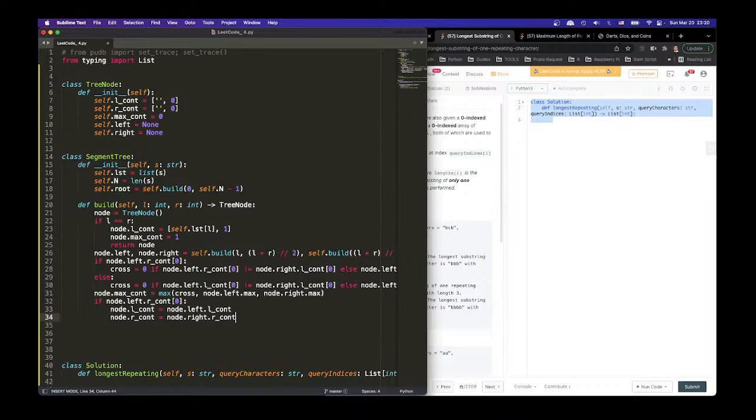Because the right continuous is always the same, it will not change.